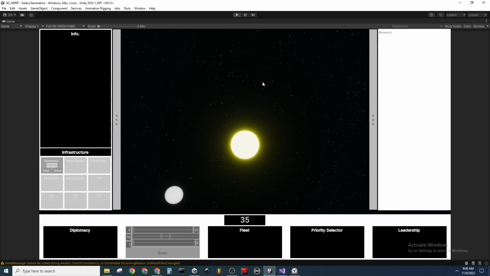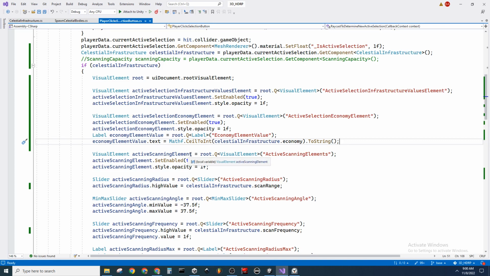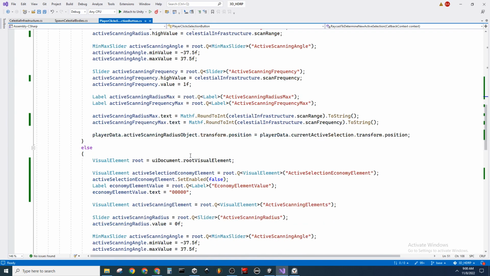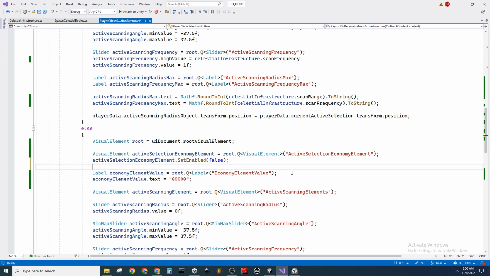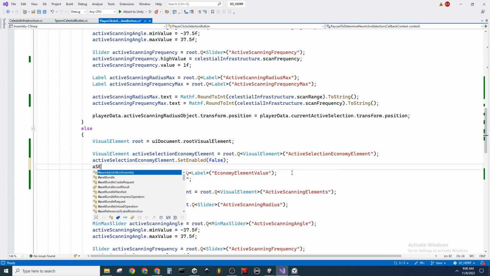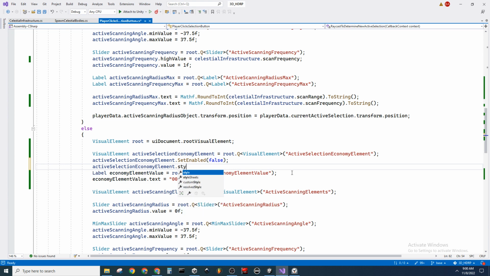And I suppose that's because in the else block here I forgot to set the opacity style to 0.65.